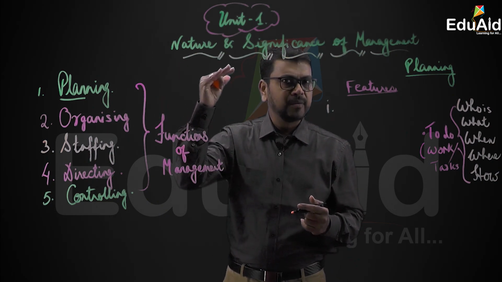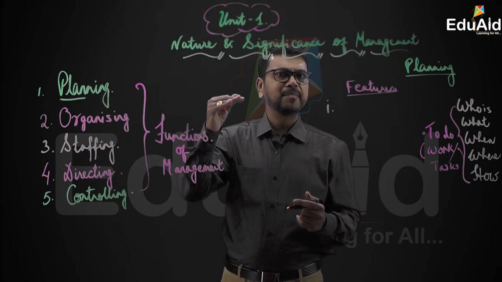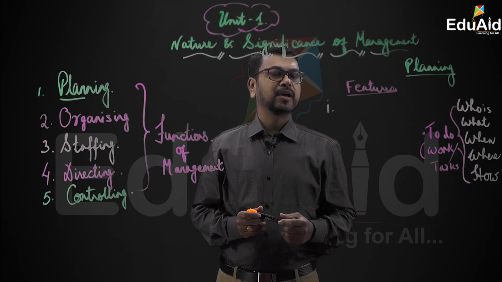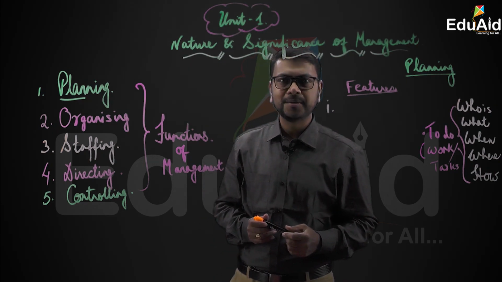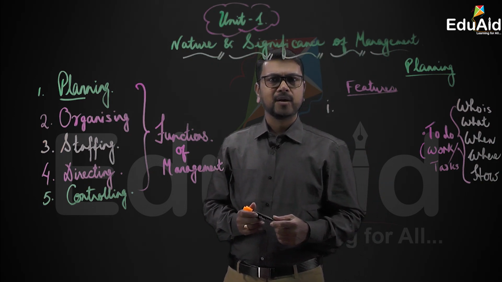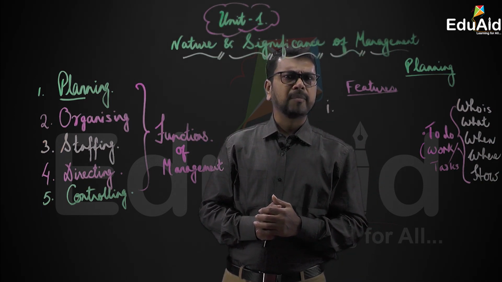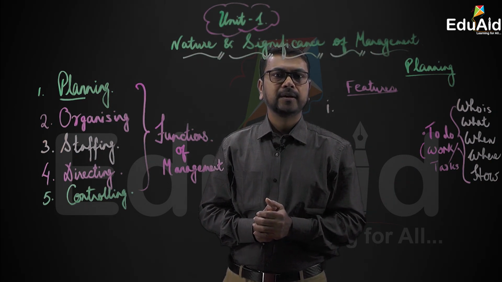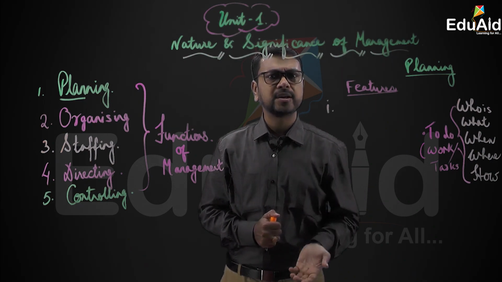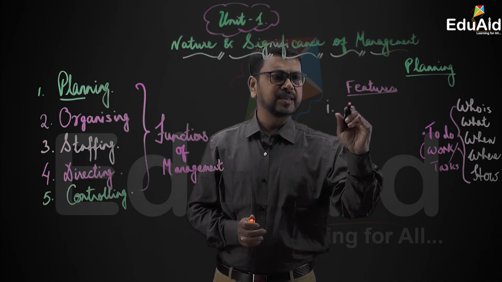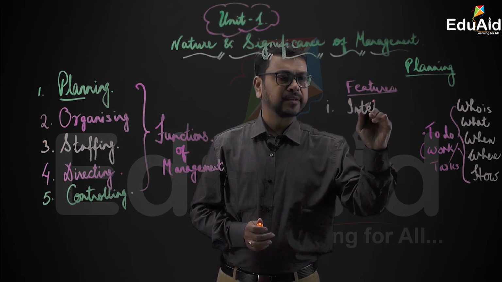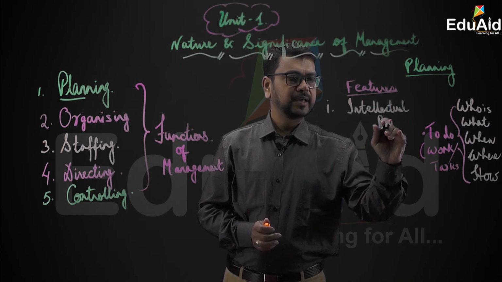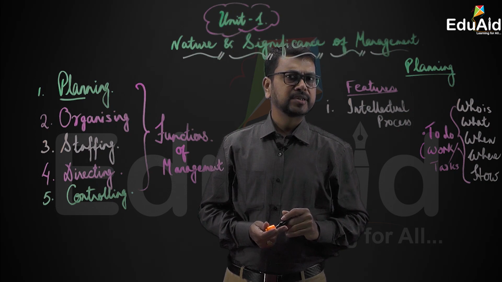Levels of management. The top level manager does a lot of planning. Which level managers do a lot of planning? Every level manager does a lot of planning. But if you're talking of planning with reference to organizational strategies, then it is the top level manager, right? How do you decide what is good or bad or what is the future? Based on certain facts, figures, data, statistics, a lot of journals, a lot of reading, a lot of research. So, therefore, planning is an intellectual process. It's a thinking process.